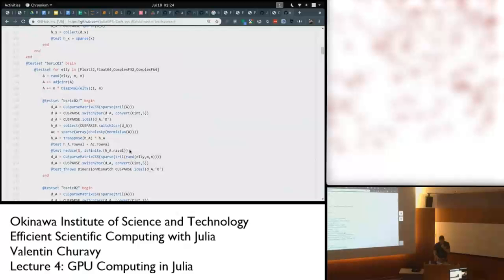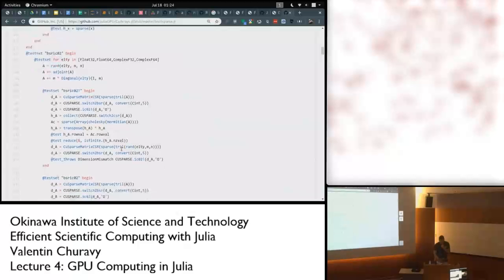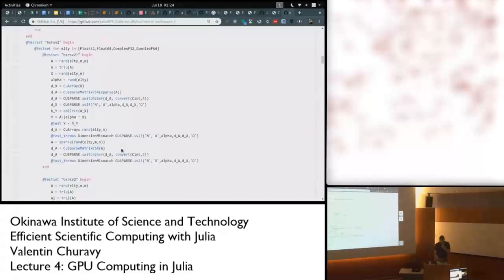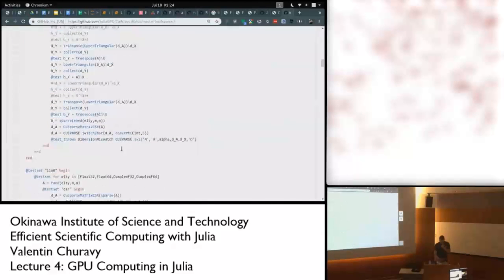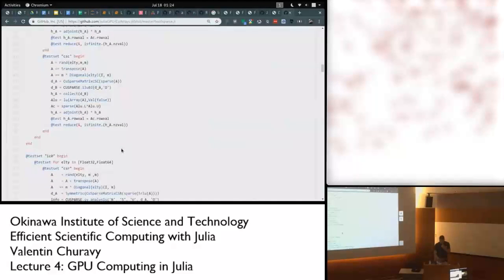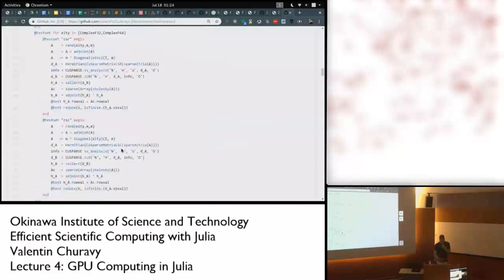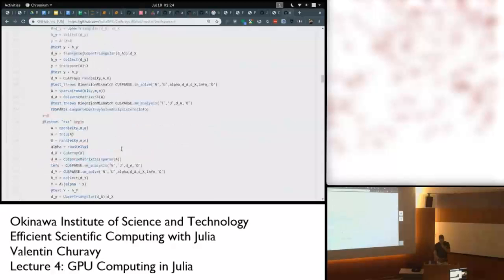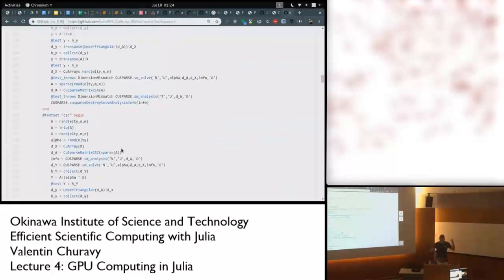And can get Choleskis of matrices. Fun. Yes, they did. Yeah, I mean, so buyer beware. Caveat emptor.